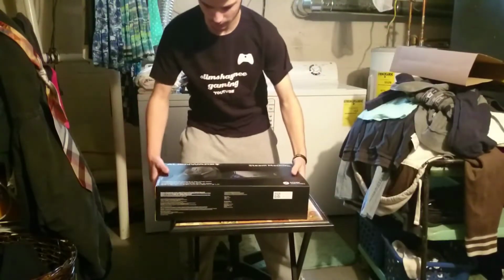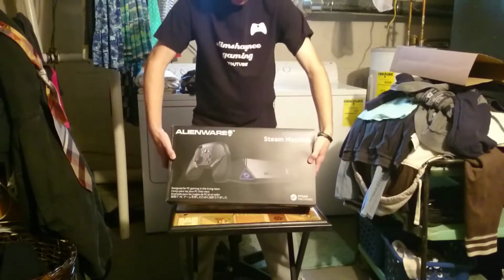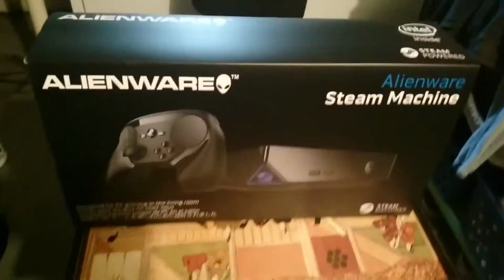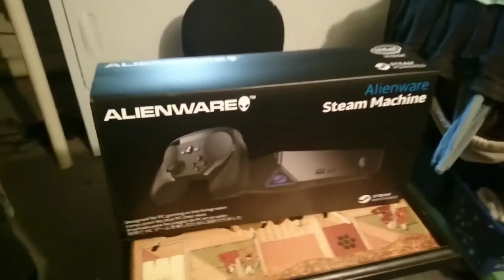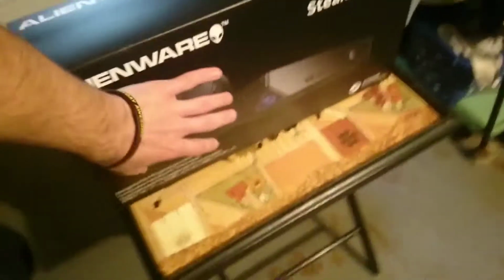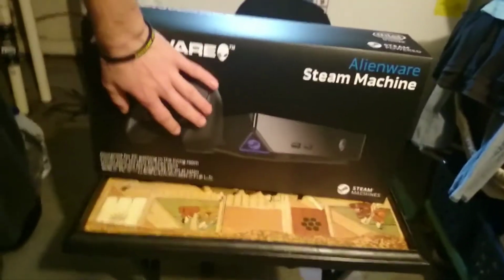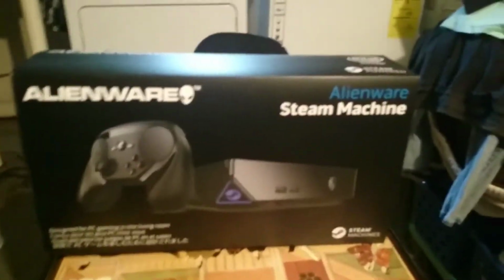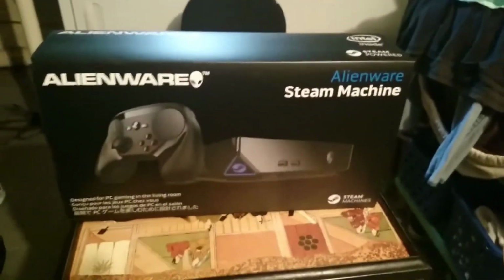So here we are with the box itself. I want to get a little bit more in close so you guys can see what it looks like up close. Alrighty, so as we can see right here, here's the box itself. It's actually a really freaking big box. Here's the size of my hand compared to it. And my hand's pretty big, so it's kind of funny seeing how big this is, even though it looks small when you see it through video.